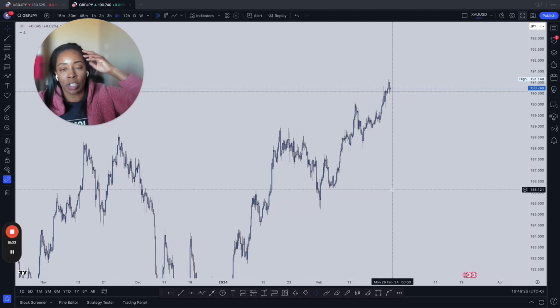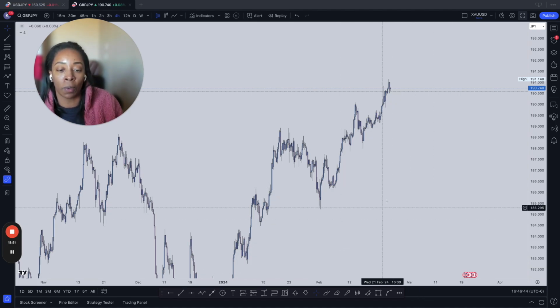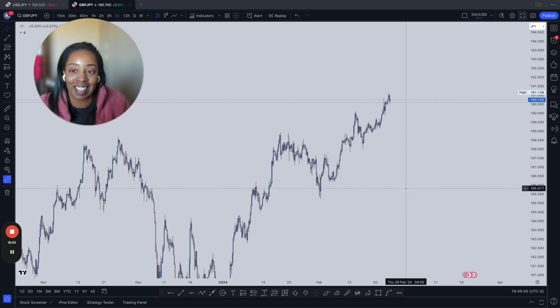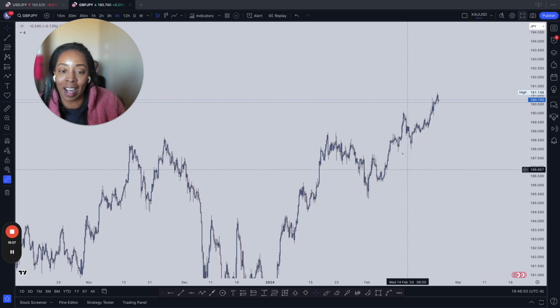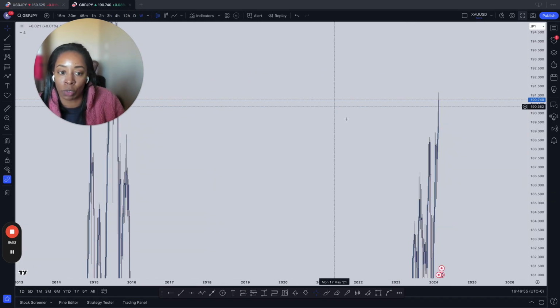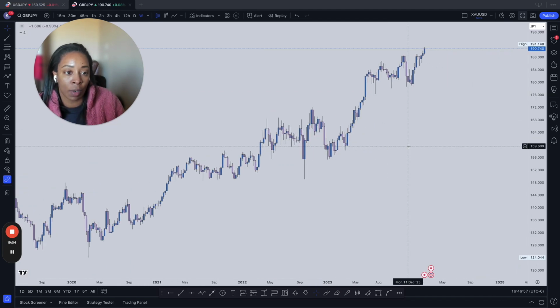I like to have fresh analysis because sometimes when you have too many things on the chart, it can get messy. And then second, if it's been some time, it could be days. Like in my situation, it's about a week since I really looked at these levels. It could be a little confusing. You'll be like, why did I draw that? And that's kind of where I was. So I like to start off by looking at the daily or weekly sometimes, just because those are really strong levels. So let's go ahead and do it.